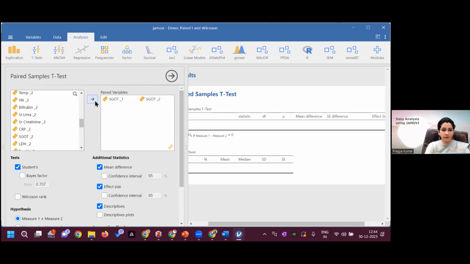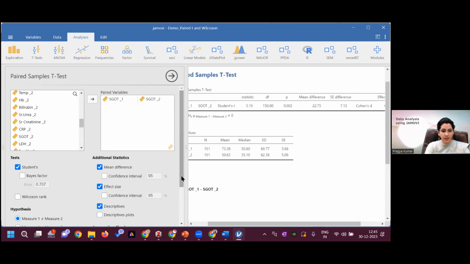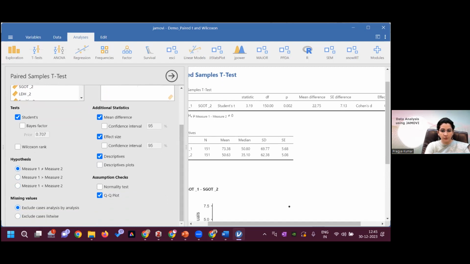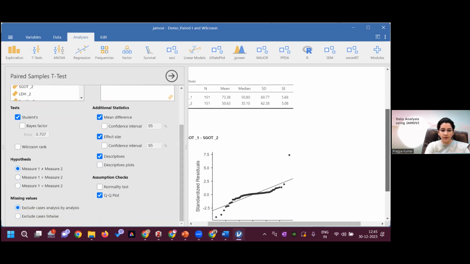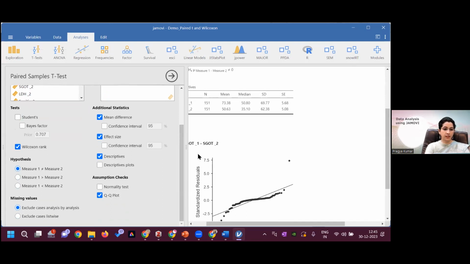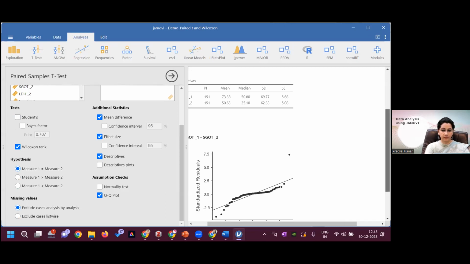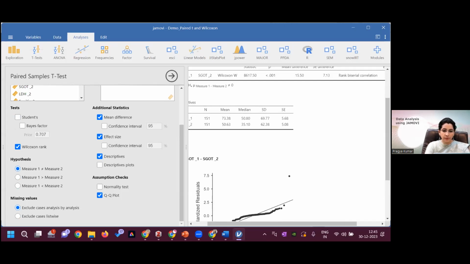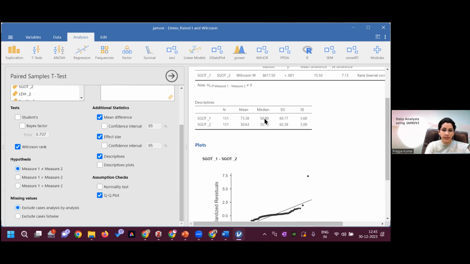So then if you shift it here and you check for the assumptions, QQ plot, you will see that this is not normally distributed. So you will go for a Wilcoxon rather than this paired t-test. And again, like the median, we have seen with the descriptive, you have to calculate the median.